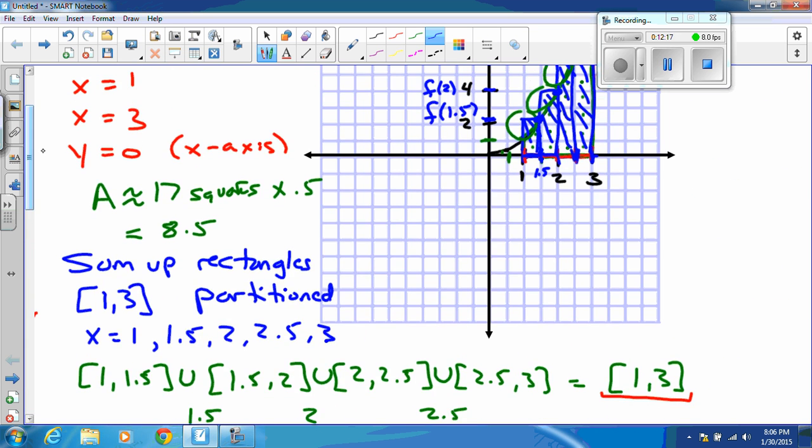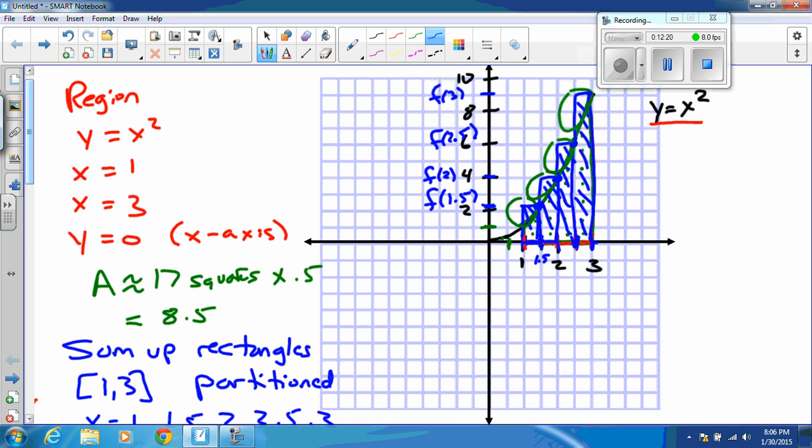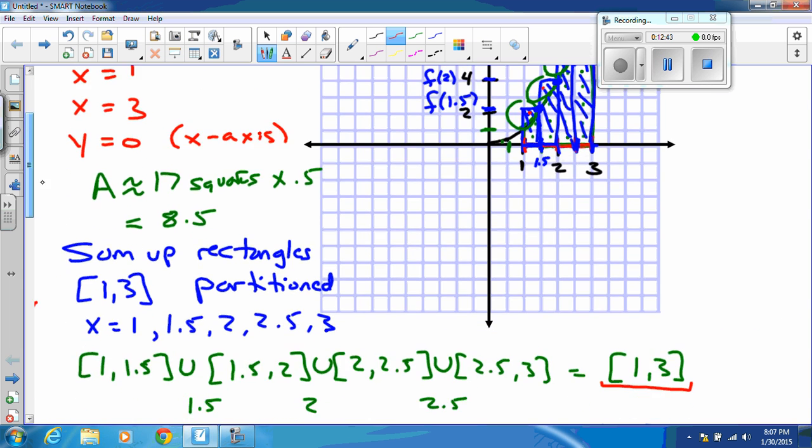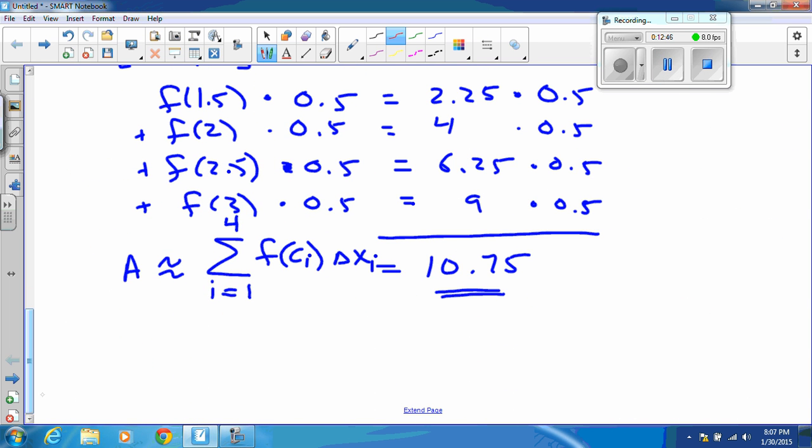Now, the value that we got here, 10.75, seems a little bit large. When we estimated back here by counting squares, we got about 8.5. And we're not too surprised that this estimate is a little bit large because we can see visually that there is a whole lot of area of rectangles that lies outside of our region. So we call that the error in the approximation. The difference between our estimate and the true value, whatever that may be, is the amount of error. And we'll have more to say about that in the future. Okay, so let's walk through the process that we used to get this estimate, and then we're going to come back and do a couple more estimates.